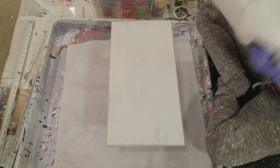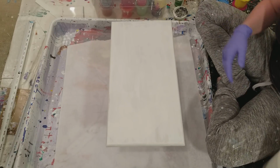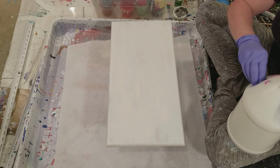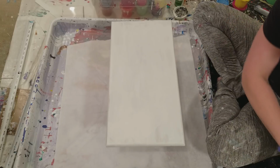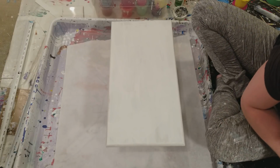Alright, and my white paint is Dutch Boy interior latex paint, and I'm pouring it out of this jug. If I can open it.